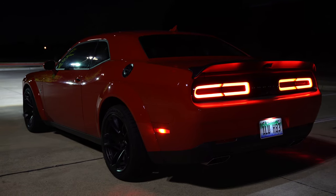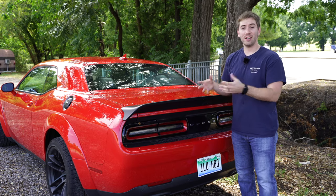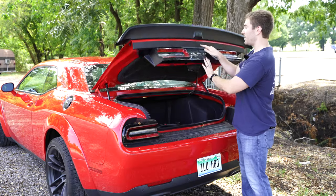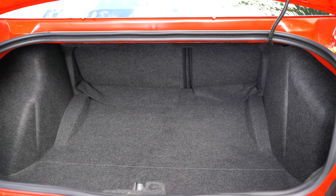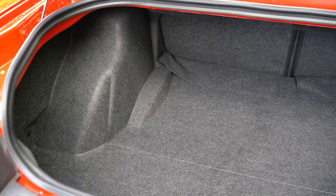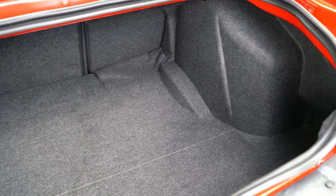You have the optional SRT performance spoiler in the back - a massive black spoiler - split LED signature tail lamps similar to the front end design, and fat dual exhaust tips. The Challenger's trunk is quite a bit bigger than the Camaro or Mustang. You've got a little button you can push with your smart key to open it, and you get over 16 cubic feet back there - bigger than most sedans. It even has a tire repair kit, though no spare tire on our trim.